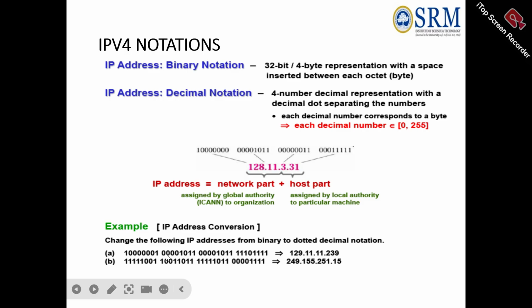And similarly, in the second octet, the ones are placed in the positions 2 to the power 0, 2 to the power 1 and 2 to the power 3. So 8 plus 2 plus 1 is 11. Again the third octet is similar to the second octet, so it has the same value. There is nothing changed here: 2 to the power 3 plus 2 to the power 1 plus 2 to the power 0.